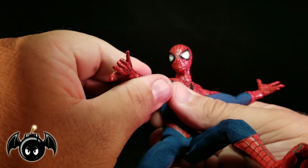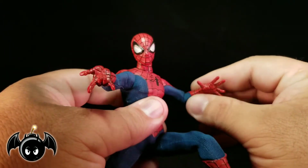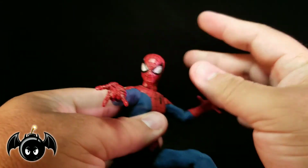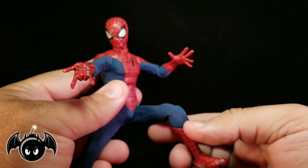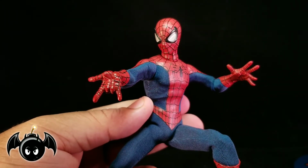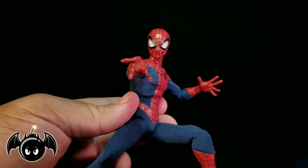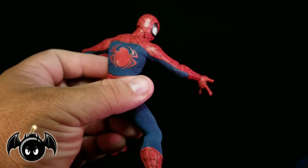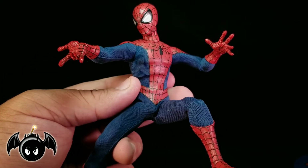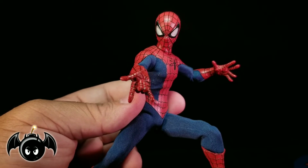So overall, I think this is a fantastic Spider-Man figure. Now, I know there are all kinds of Spider-Man figures out there for people to look into and whatnot, and this is a pricier line. But for me, I think this is perfect. This is, to me, the perfect rendition of a Spider-Man figure with the soft goods, the articulation, all the interchangeable parts and accessories. I think he is fantastic, and I think he is definitely a must-get.